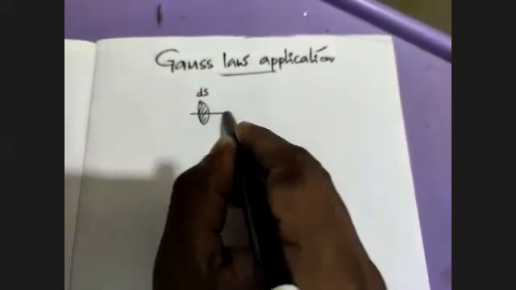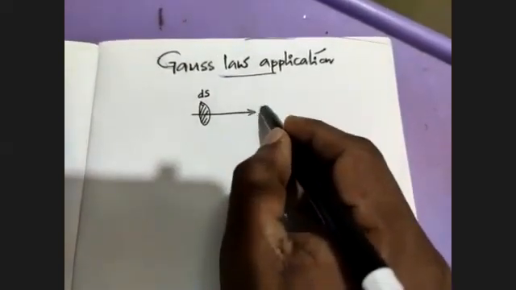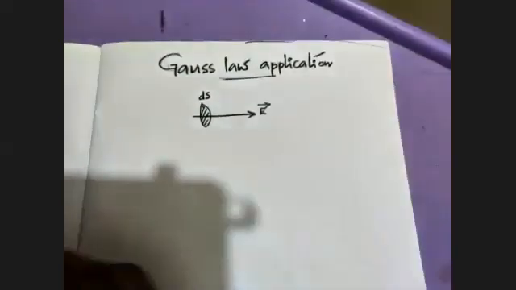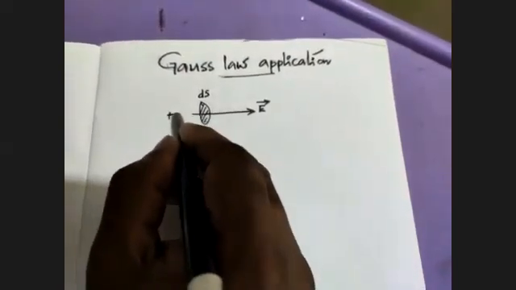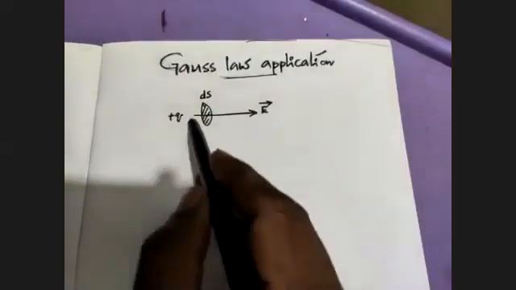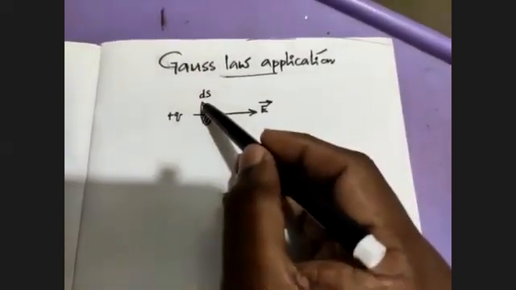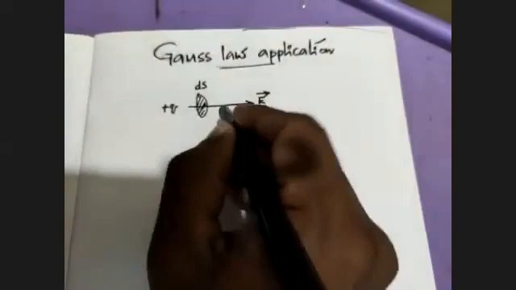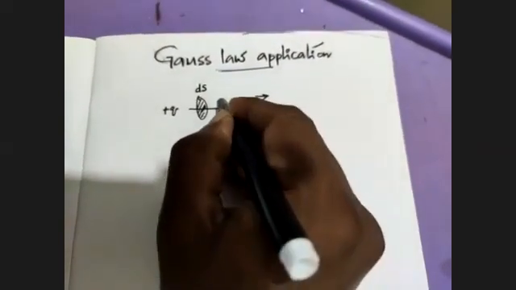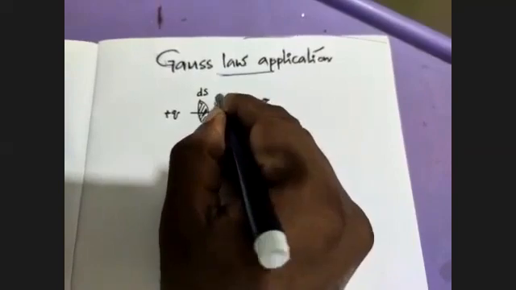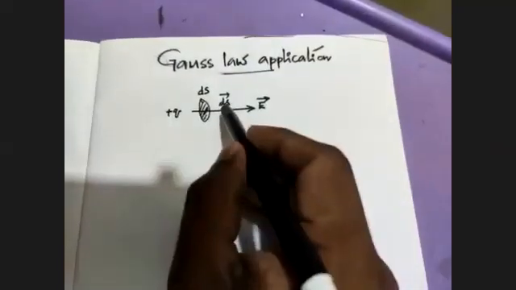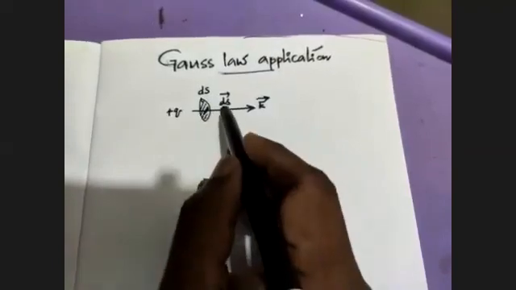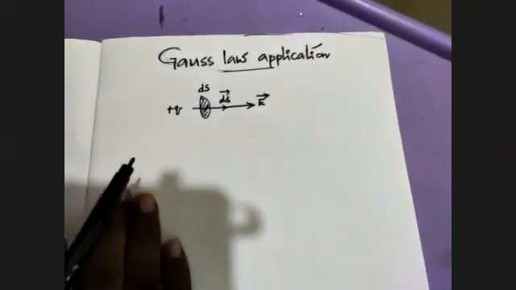Here, through this area, the electric field line is going straight like this. This is the electric field line direction, so it is a vector quantity. That means somewhere here one positive charge is there. That's why the electric field line is going away. But this small area, the direction of the area is like this. So this area is in this direction. That's why we have to take the area in this direction. So this is also a vector, and we call it an areal vector. That is the concept here.